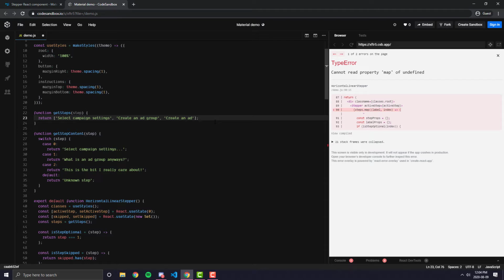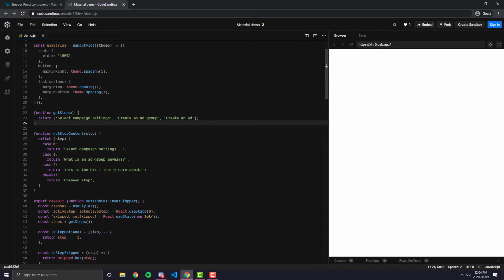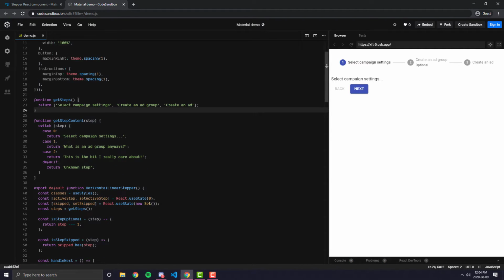Now, what I want to talk about is why they didn't do that. Even though in this example it would make sense, and a switch statement is sort of overkill since you're just returning text, and you could have just as easily stored all this in an array and called the index of the array depending on what the step was.